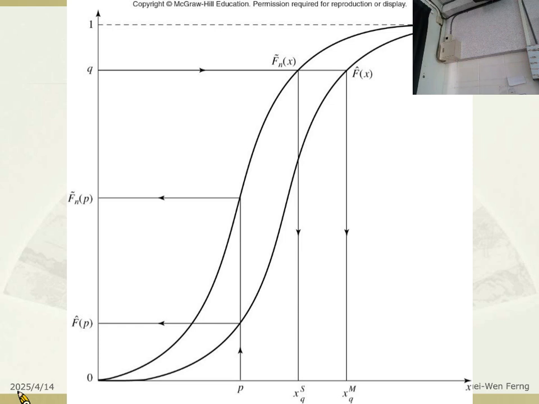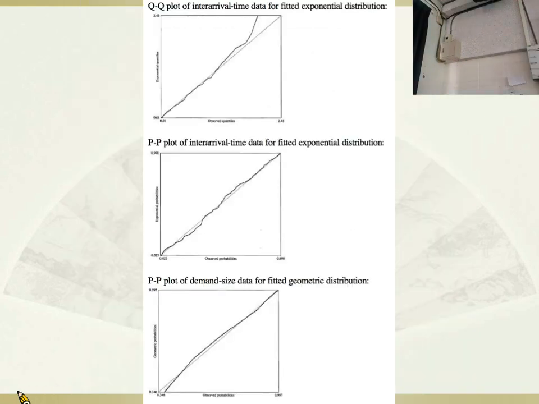And in the plot, we should have a line with a slope of 1. This is the ideal one. The ideal one should have a slope of 1 here. But normally, it won't be a case like that. So we may have a situation like this, or this, or maybe this. And this is a QQ plot. And here we have a PP plot.